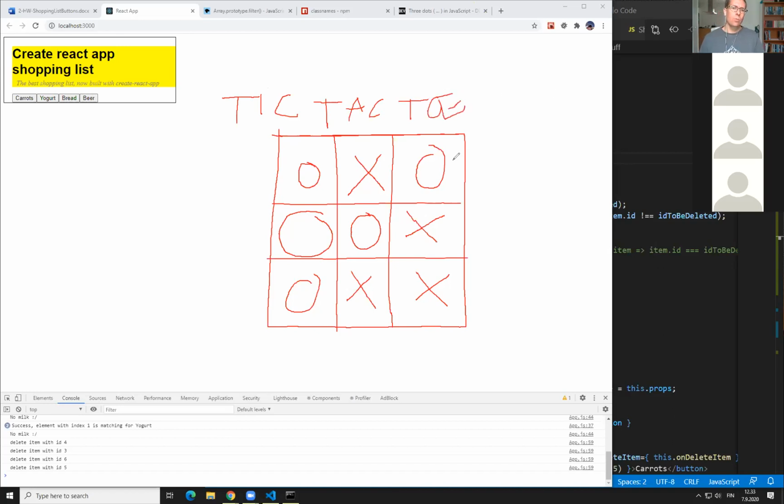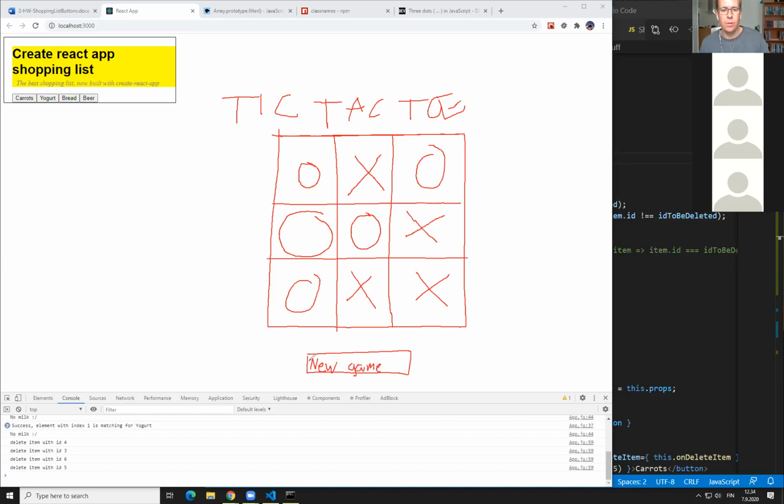So tic-tac-toe board with React, use the Create React app to create a new project. And then by clicking these, you can add either circles or X's, and then the game finishes. Maybe you can create then a button here, which says a new game.